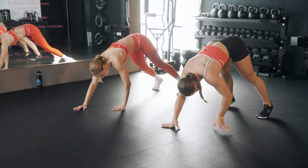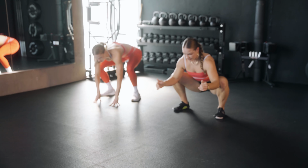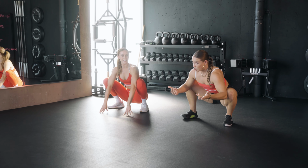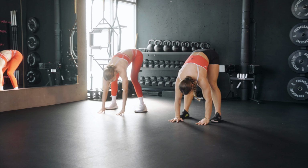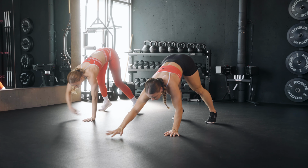Good, walk yourself back. Beautiful, squat, excellent. So you can do that half push-up or that full push-up, whatever feels best for you. Hands to the mat, hips up to the sky. Excellent. Walk your way out.